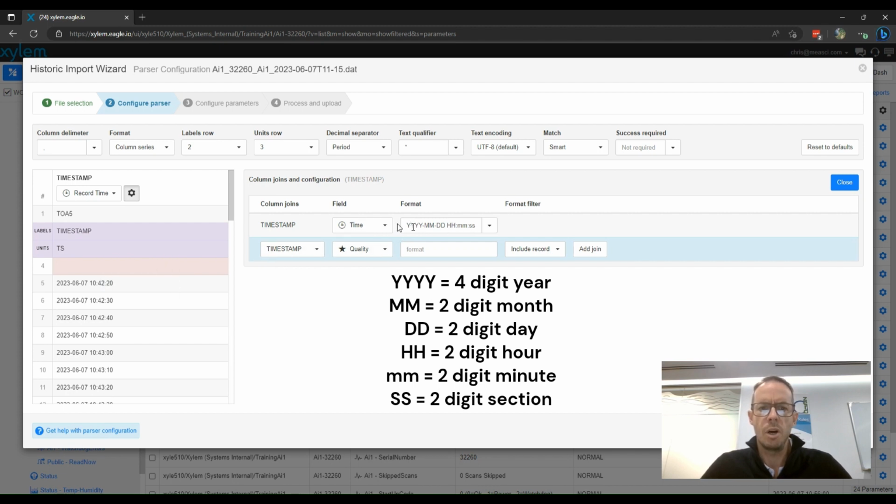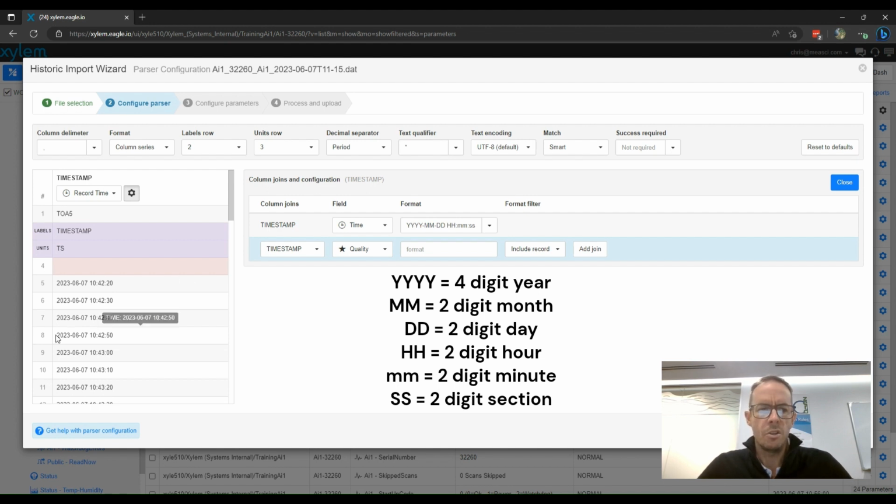So, for instance, 4 uppercase Y's in a row mean a 4-digit year. The separator is a dash. 2 uppercase M's denotes the month in 2-digit format. 2 uppercase D's denotes the day in 2-digit format.